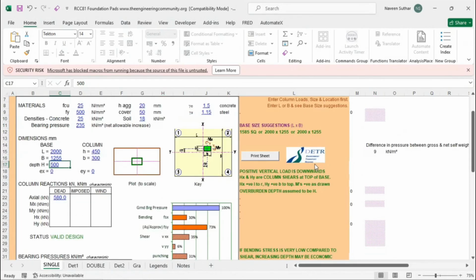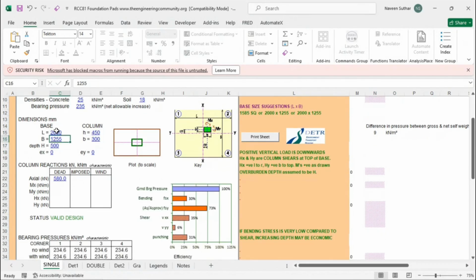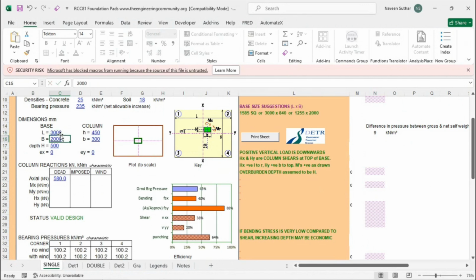Okay, I think we have to take our own. It's 1.5. Let's take it 2000, 3000. You can see it's 88%. So what you can do, you can increase it to 2200.